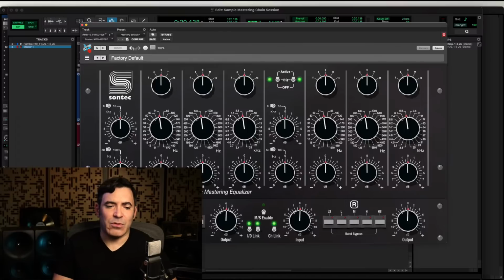There's just something about the low shelf on this Sontec EQ that is gorgeous, and you've heard it on so many records. This one has a bit more of its own tone. You get a little bit of saturation out of this one potentially when you're feeding it a pretty hot signal. And these are two of my favorite EQs to use because I learned how to EQ on them.